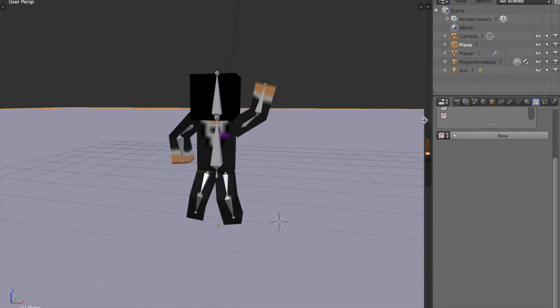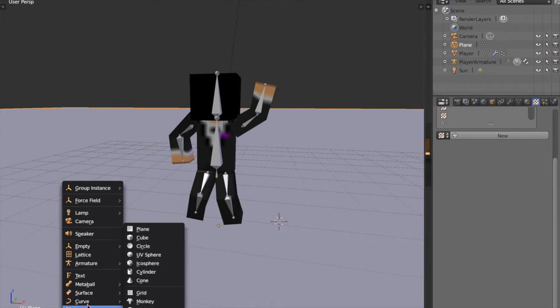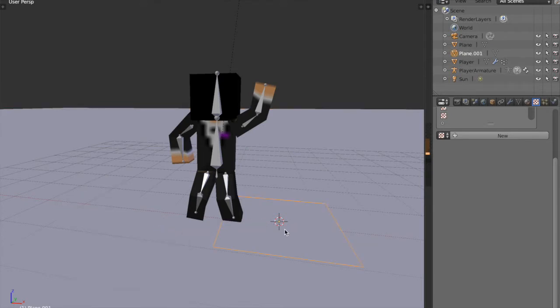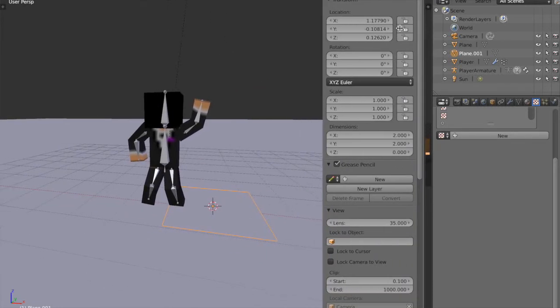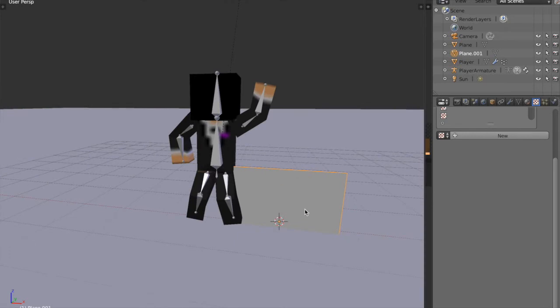Okay, now that you've done that, let's do that again. So you could also just do add down here. Let's see, mesh plane. Now we have a small little plane, and to make it into a wall kind of thing, you have to open up this window. And then you do rotation. This is the transforming one. So we're gonna change this to 90, I believe. Yeah, that makes it so then it's upright. So then it'll be his wall.